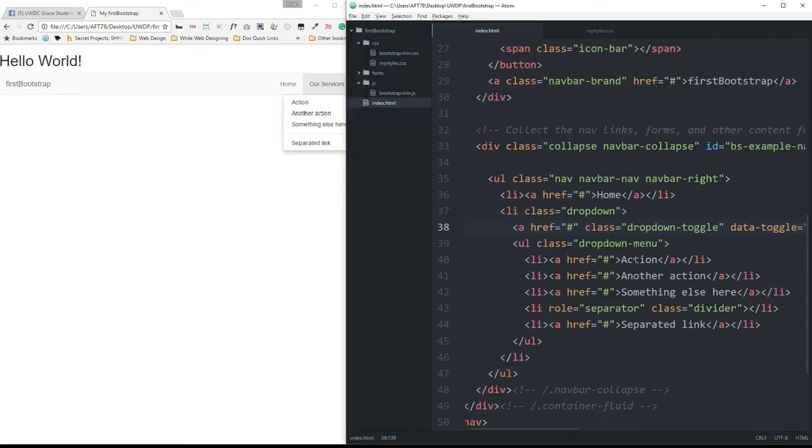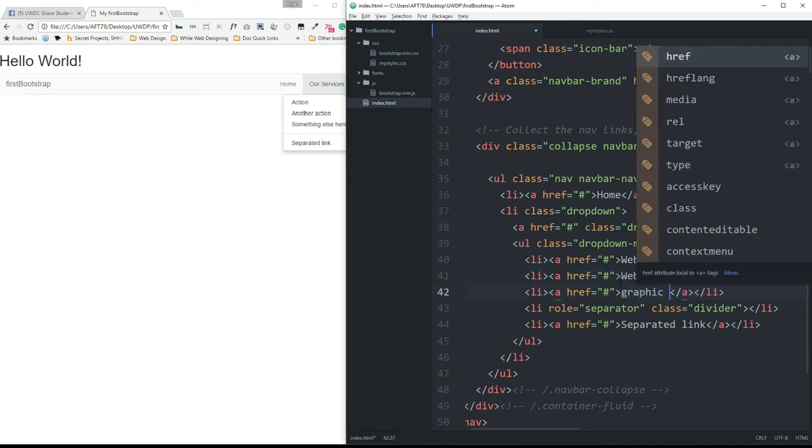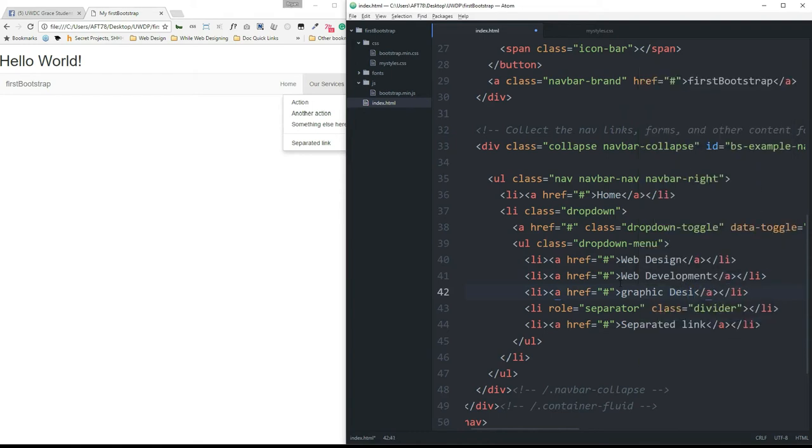So web design, web development, that's perfect. Graphic design, graphic. We just need one more thing that we can add in.